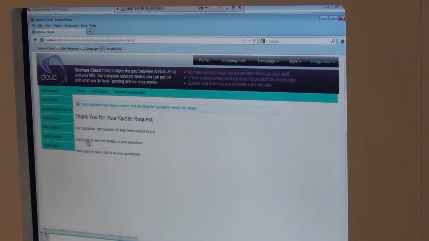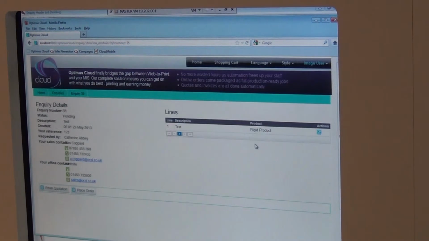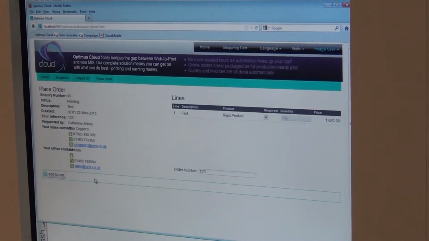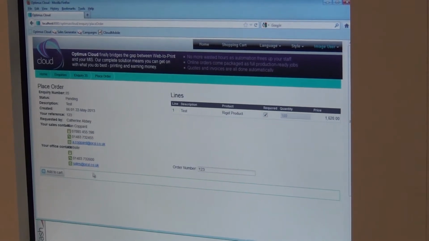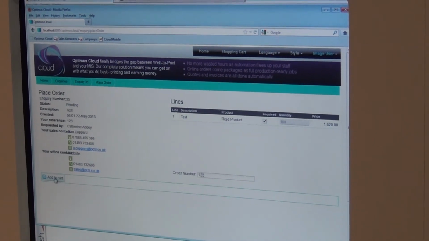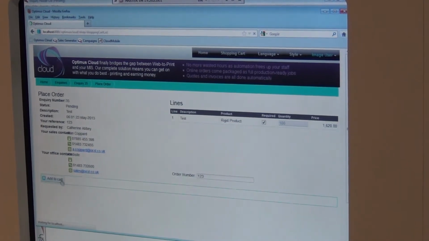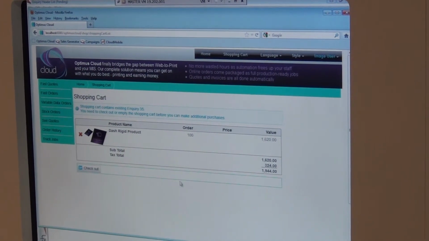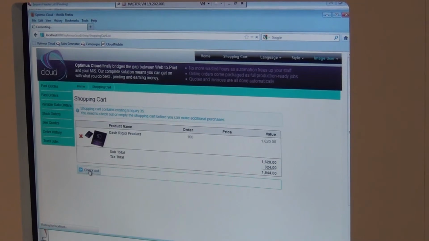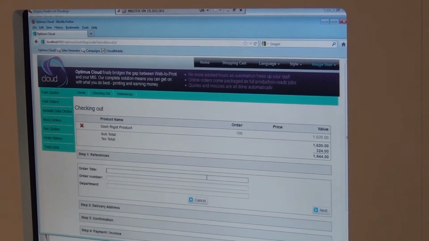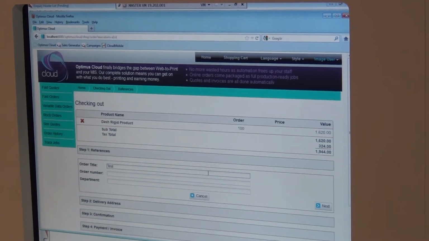We can now proceed and place an order on that existing quote. We can add to cart. There is our quote details and the price. And we can go straight to checkout. Add some details in our order.